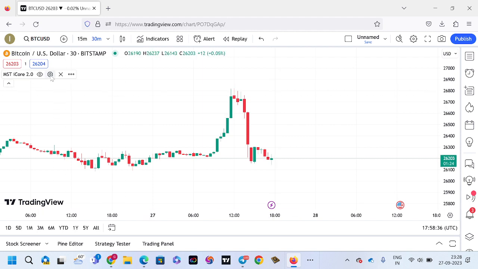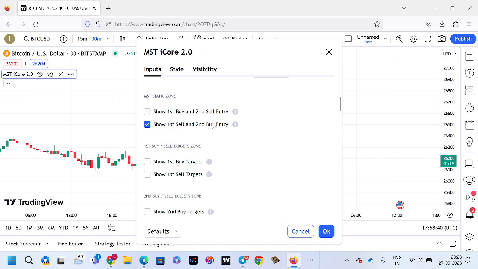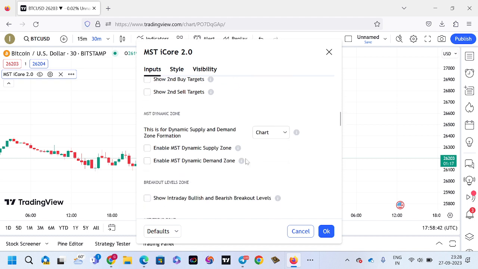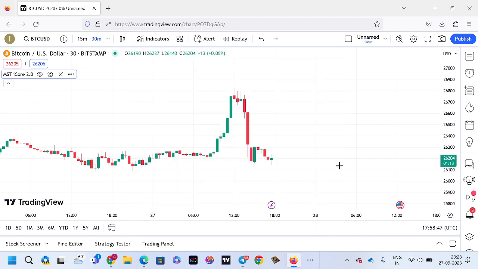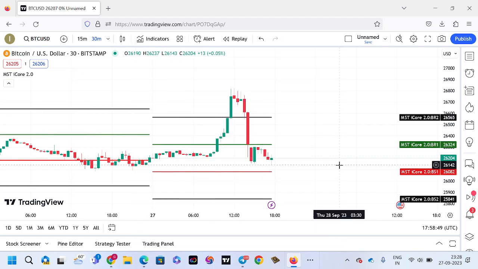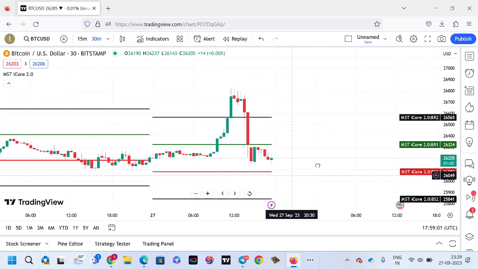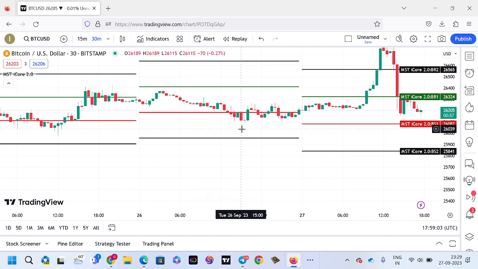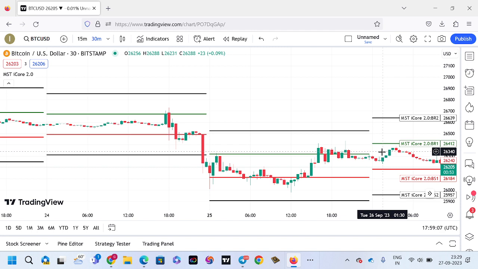So next option, what we have to make profit in forex market. Scroll down. This I have given a wonderful option. Intraday bullish bearish market. Whenever this green line is broken with a good volume, you go for the buy, I mean long. Whenever the red zone is broken, go for the sell. That's all. Sometimes sell also will hit. We are not telling that you will always get profit.